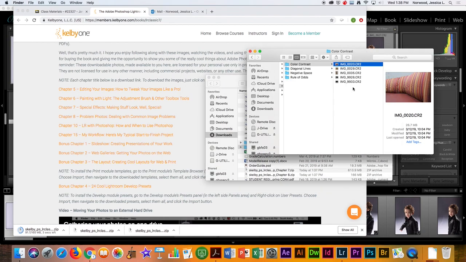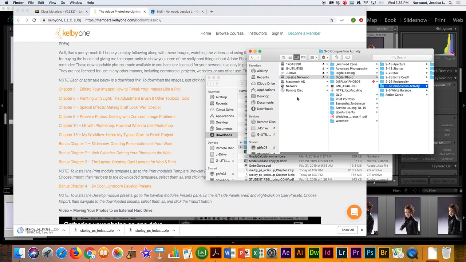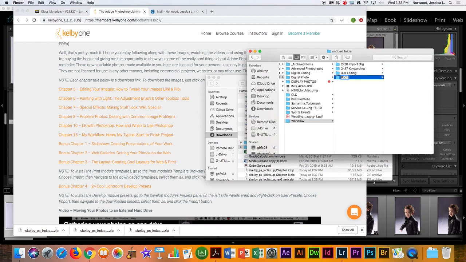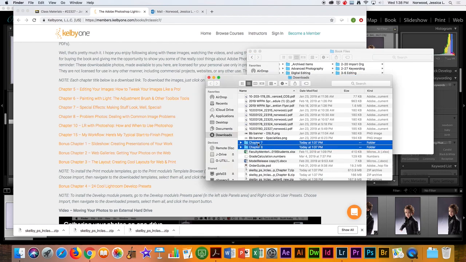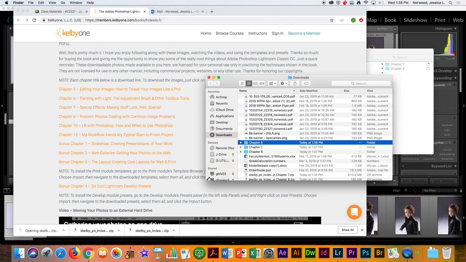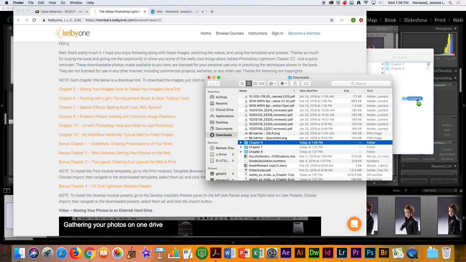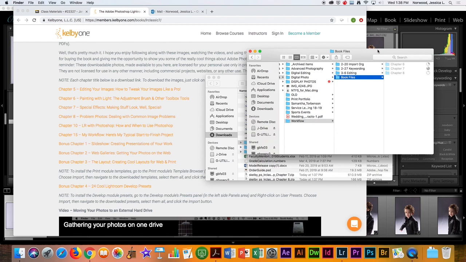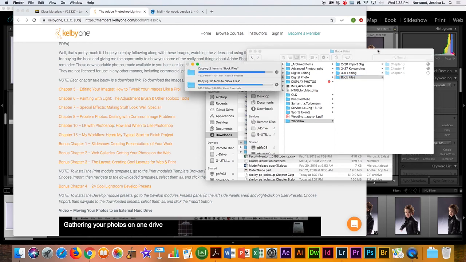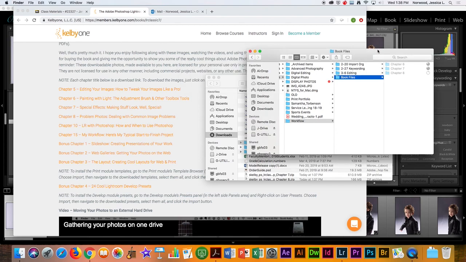So they have the zip files. I'll dump these on the server too while I'm at it. Am I still connected? Workflow. There we go. Book files. 7, 8. I'll stick them on there, then you don't necessarily have to download them either. And 6. So I'm copying them to the server now, but you can always download it straight from the website too if you wanted to.